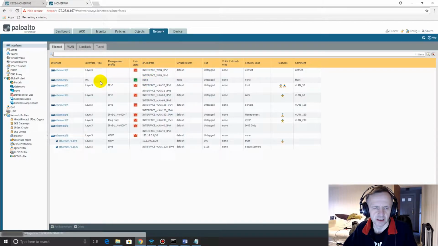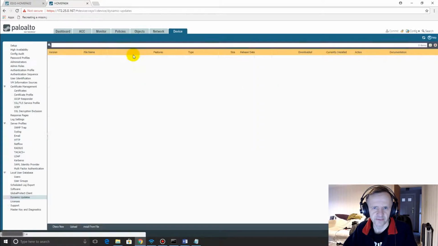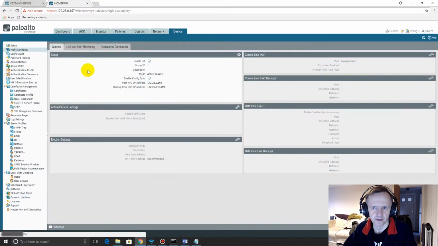The other HA link uses the actual management port. So the control link HA1 uses the management port, and HA1 backup uses Ethernet 1/2.